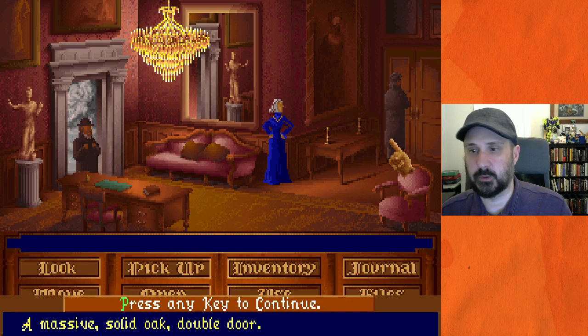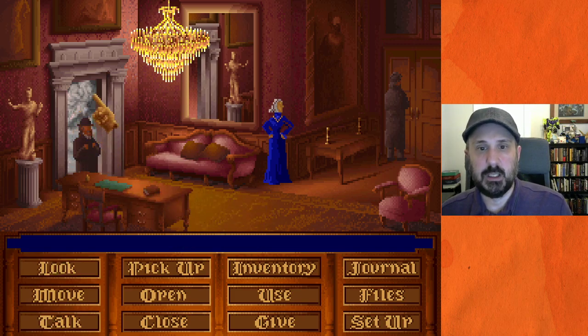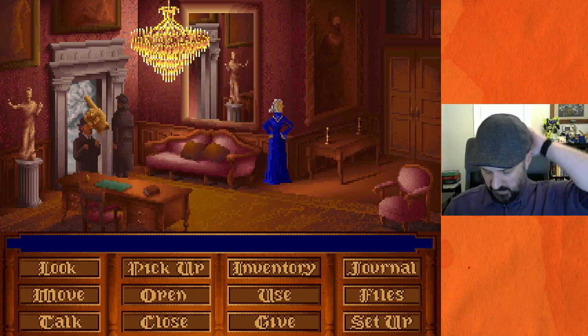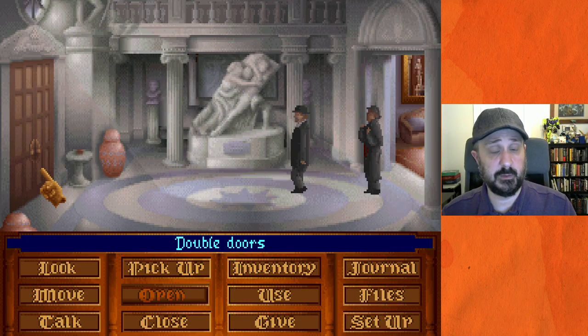Massive, solid, double door. All right. So I'm going to guess we have to do other stuff before we come back here, which is fine. We actually got further along than I thought we were going to in this phase.